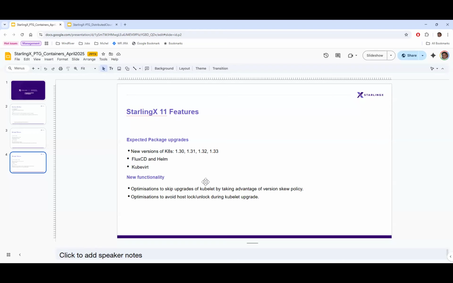The other is to avoid host lock and unlock, which adds time to our upgrades. So we're trying to get optimizations to avoid that. Those are the main things we'll be working on, and the team is fully engaged on completing this. So that's the quick overview of containers.